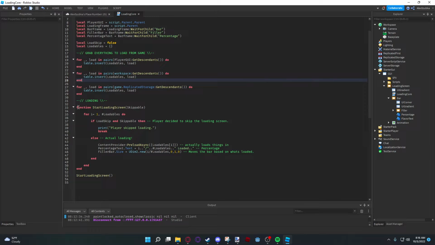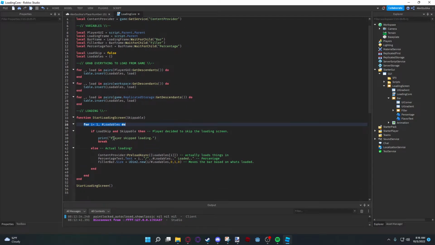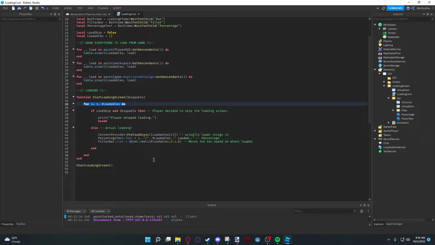And then I have a function that I'm probably going to move to a module script so I can load in different zones. But right now, that's all you need. The function is a loop which will take the number of everything you want to load in, and basically it will load it one by one. This will change the text of the percentage of what's left to load. So this is what you have currently loaded, and this is what's left to load. And then this is just flavor text.